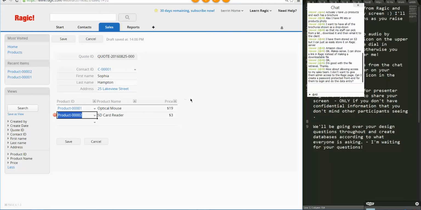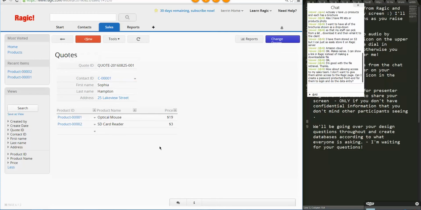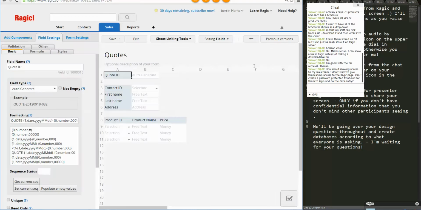Alright, so I want her to be able to select the quantity and get the total of the quote, right? So I'm going to change the design here and add some fields to the subtable that I linked.